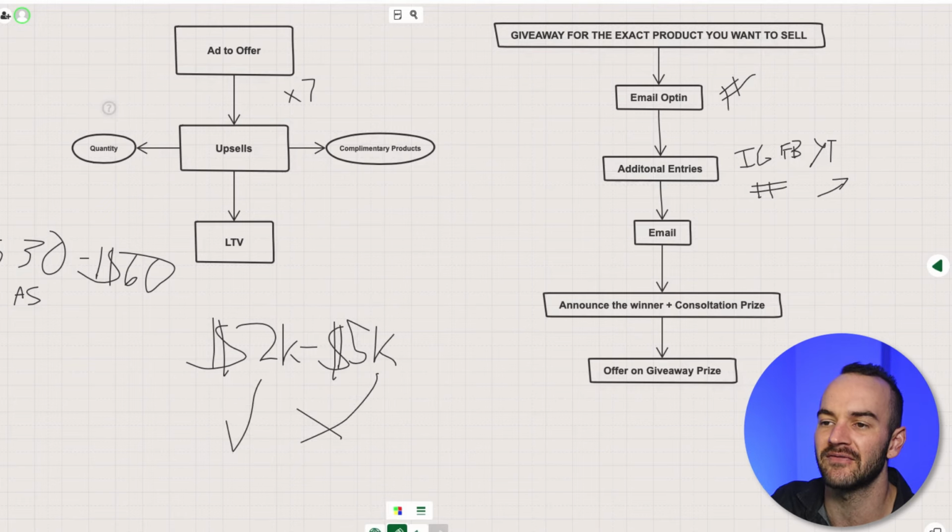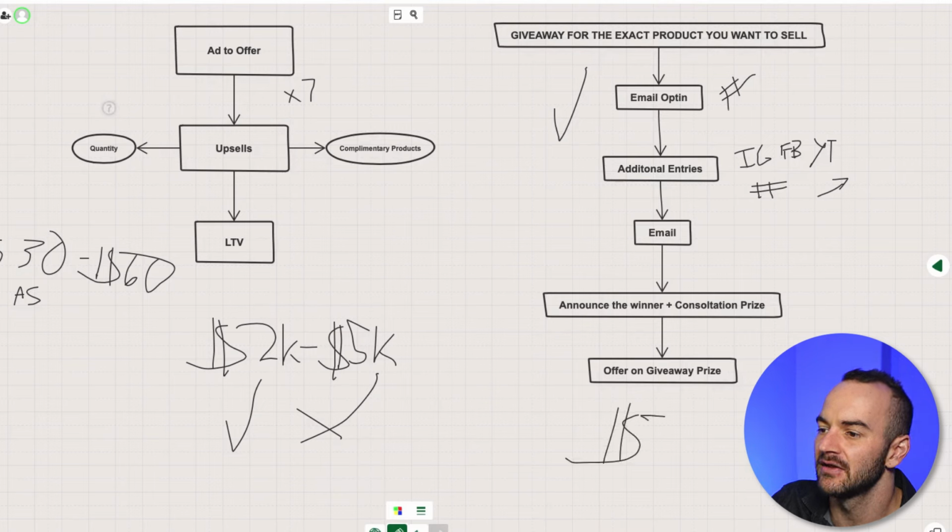And figuring it out might mean that, hey, this works, or it doesn't, right? So if you spend 2K to 5K on this ad model and it doesn't work, what do you have to show for it? You have maybe some sales, to the tune of less than that. And then you have those customers, but you don't have emails, you don't have followers, you don't have anything besides data on what didn't work. In this case, no company has ever not been able to get a ton of people to enter for free. So the beauty of this one is you can spend $500 to figure out if your product works or not.